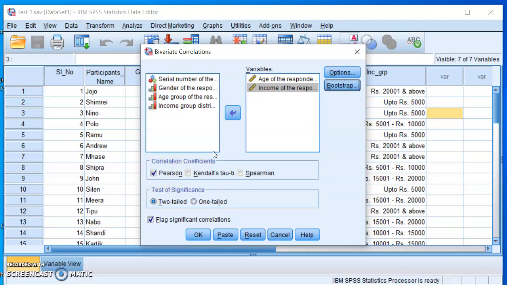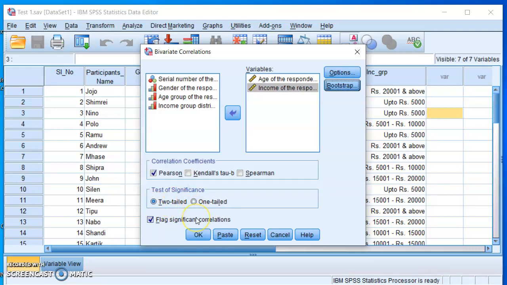If it is not checked, then please check Pearson. Another thing I mentioned is that we are interested in two-tail, because we assume that our data lies in a normal distribution and error appears on both sides, both the angles. So see, two-tail test.